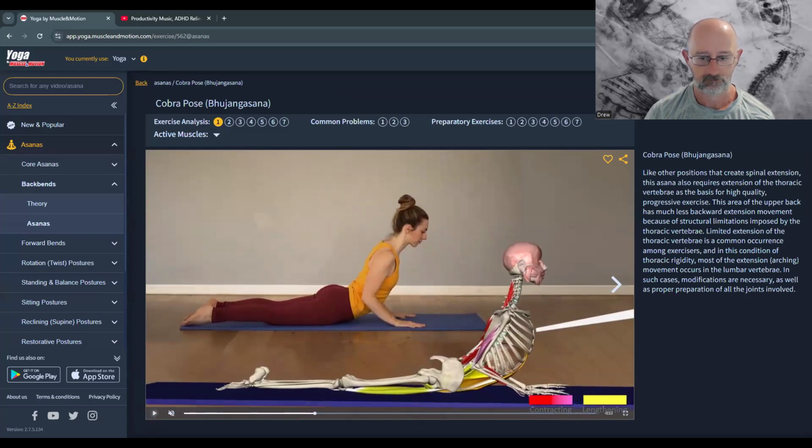We get to here. So in our back bend, the way to modify this, so in this demonstration here, the elbows are bent. I personally don't like this technique very much if you're doing a static hold, because it puts a lot of pressure on the elbow joint itself, but you're essentially taking the weight of the whole torso in the elbow. So what I'll cue people to do is, when they're coming up here, if they're going to do a hold in Cobra, position the hands a bit further out to the front where they can get the elbows fully locked or extended. That way the triceps are in a really strong position to maintain the load. And you can use your shoulder blades to press the hands into the floor and then depress the shoulder blades in your really strong set position.